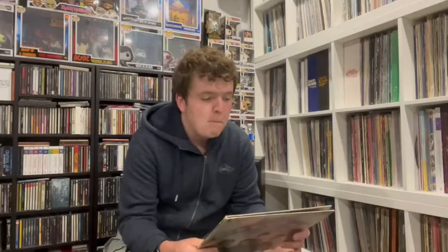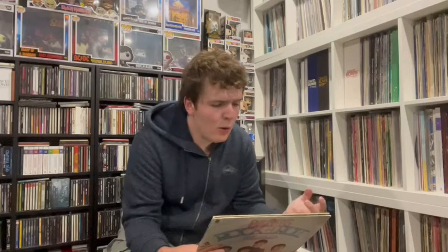This should have been further reissued. The red and blue ones got reissued a couple of times, which are obviously amazing, but this should have been reissued again too. It has the early stuff like Twist and Shout, You Can't Do That, Boys, Long Tall Sally, but then it moves through their career too. So it goes through Money, Roll Over Beethoven, Bad Boy, Kansas City, Dizzy Miss Lizzy, Anytime at All.